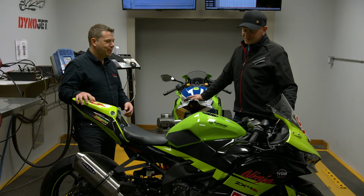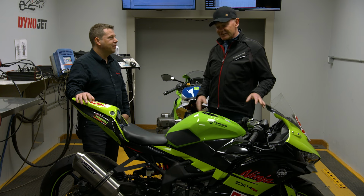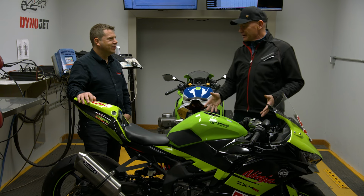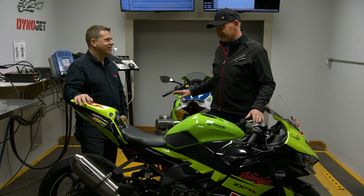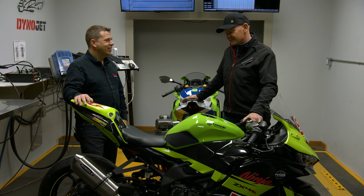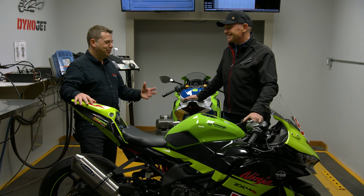Right. Wow, well, this has been a very cool overview of the safety aspects that go into racing, because the average viewer would look at this bike and just think, oh, it just looks like a bike without mirrors, but there's a lot that goes into the safety factor. It's pretty impressive. It's a cool rig. Thanks for letting me show it to you. You bet.